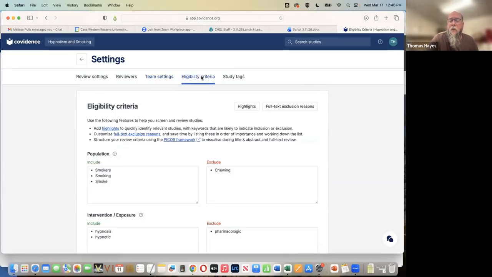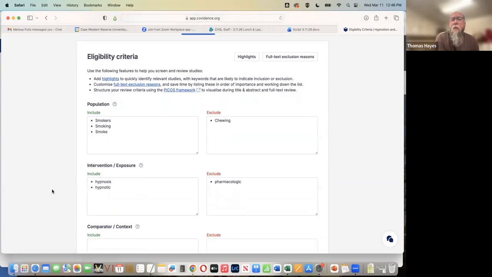You can define eligibility criteria. So this just helps in the screening. And it is in no way legal or binding to the project that you're working on. So, when you're looking at a PICO format, you've got your population and you can say, I want to include these concepts. Actually, I didn't do a very good job here because I've got non-population related items in this population field. But you can kind of see, so you would want to include smokers. Maybe you don't want to include people who use chewing tobacco in this, as an example.